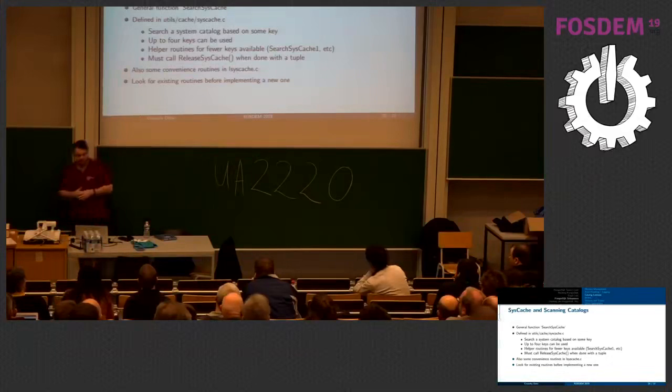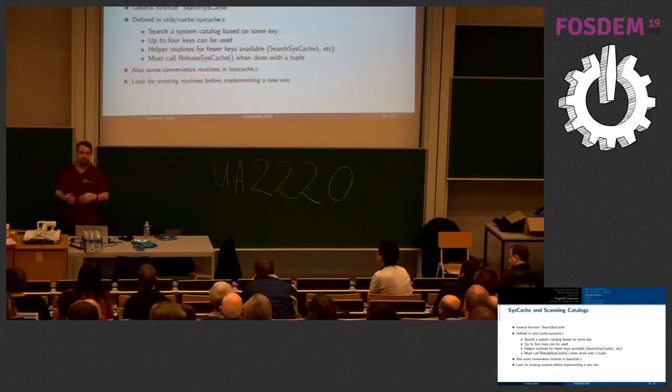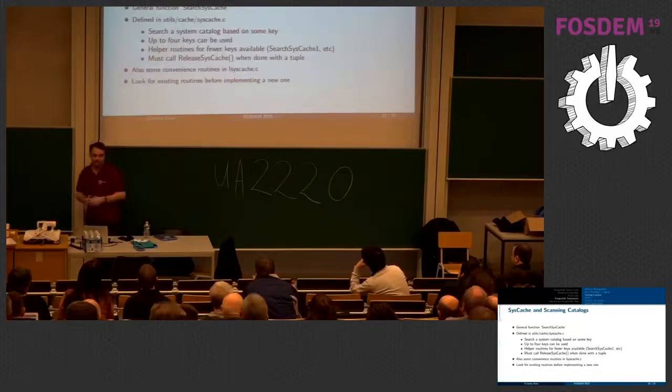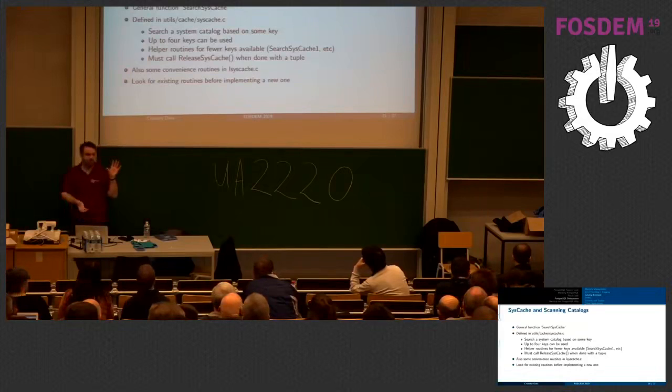So whenever you want to go look things up inside of a system catalog, you should be using search syscache. And that basically is some key that you pass in. So if you want to look up a table, you would use search syscache and you would pass in the OID of the relation that you want to look up, the OID being the table's OID that you want to go find. And then when you get that back, you'll get back all the information about that table in a cached form that you can then access and work with.